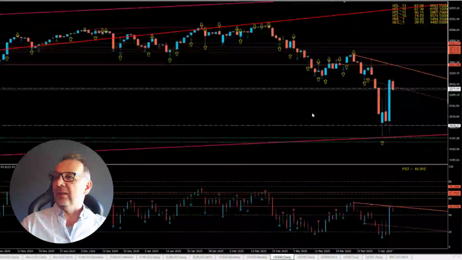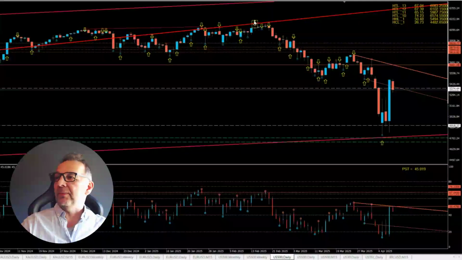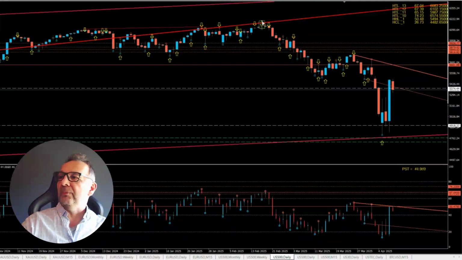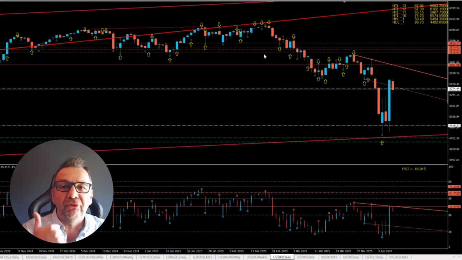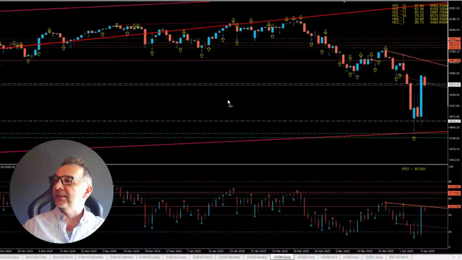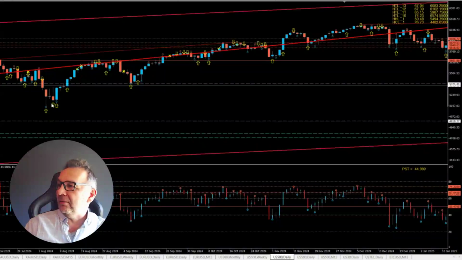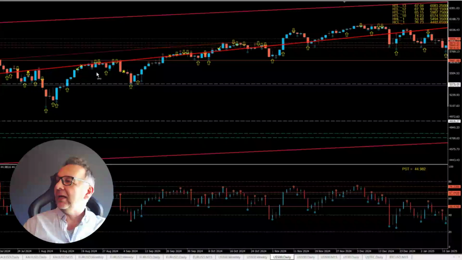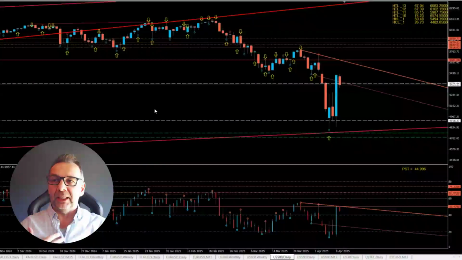Okay, but look at all these arrows. They're all telling me what I need to do from these levels. So as you can see here, let's push this up a little bit. These are all the highs which we predicted. I predicted them, I calculated them. All of 2025, this is the month of February, all of 2025 I calculated in 2024. All the swing days. So you can see here all the lows and the highs. As you can see, the swing days, you see the lows, and then the market turning up, breaking out, coming to the tops, where to sell, where to buy. So all of these swing days are calculated in advance.